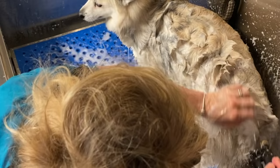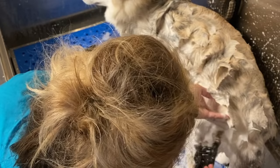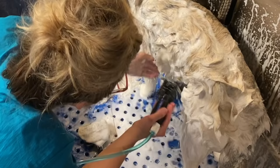If you can, purchase a force dryer for your double-coated dog. It's highly recommended and very beneficial in the de-shedding process of your dog as well. I'll be showing you in a minute how we are going to use a force dryer to polish the look on this baby. And she's gonna look like a show dog, no doubt about it. Her coat is going to be amazing.